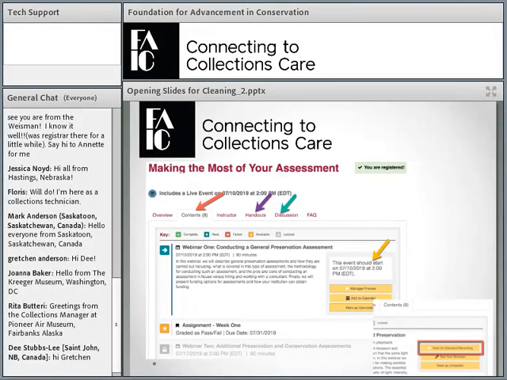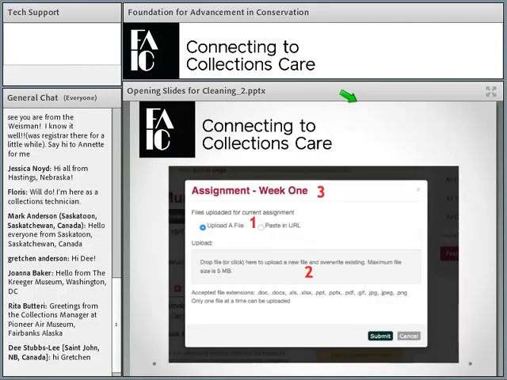I have a few things to go over. Just to remind you about the different components on the education interface, I want to particularly show you that this is where the assignments are. But you can find the live webinars, which you already have. If you want to listen to the recording, you can find it down here. The handouts are here. And if you have any questions, you can post them there.